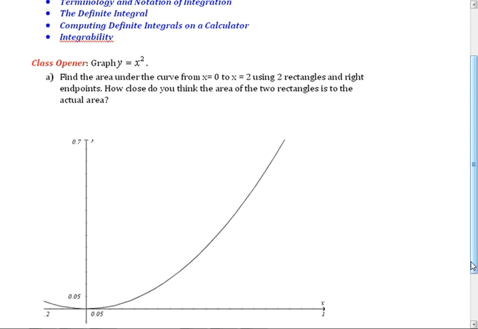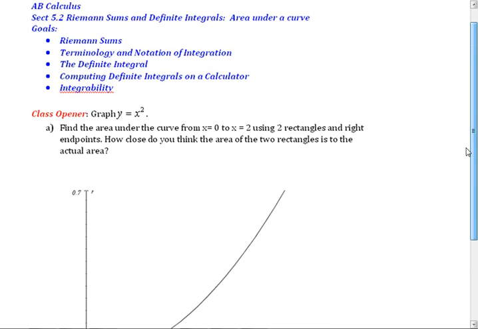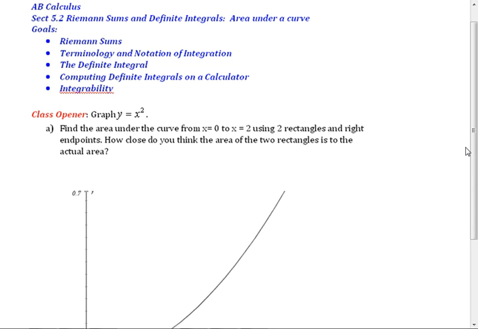So I graphed y equals x squared. Ignore the scaling on the bottom. And we are going to break this into 2 rectangles. So we're going to learn some terminology today, too. There's a lot of terminology. And this is called a Riemann sum when you find the area under the curve using rectangles. It's just the name of the guy. That's it. We're also going to work on the calculator, and we'll talk about what it means to be able to integrate.